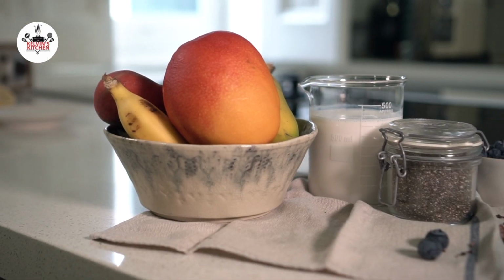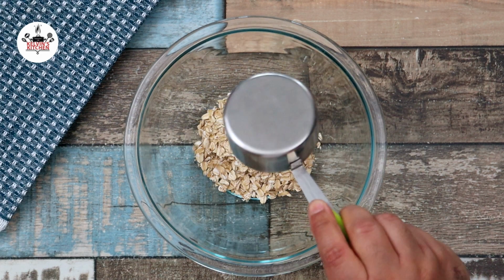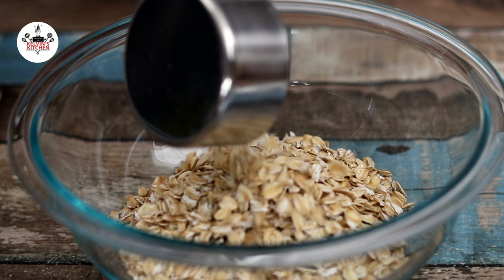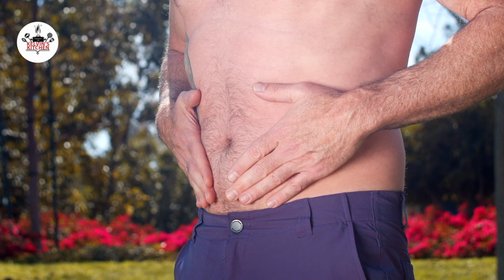Now, let's say that you want to make it ahead for the next 3 days, or even make it for your family members. Then multiply all the ingredients by how many days you are having it. You may keep it in the fridge up to 5 days. What I love about this recipe is that it takes only 5 minutes to make and it will keep you full for most of the day.